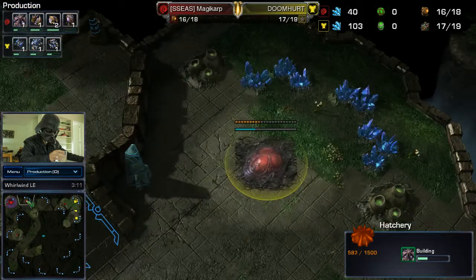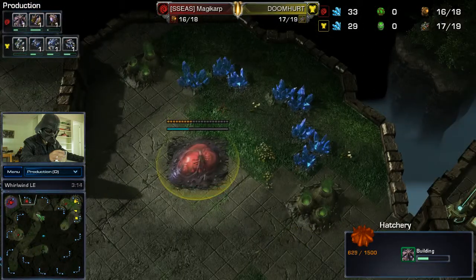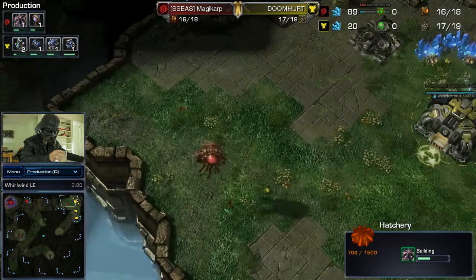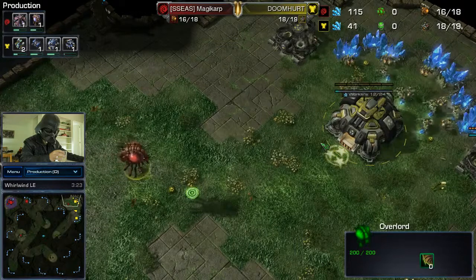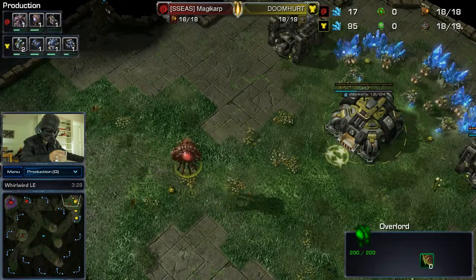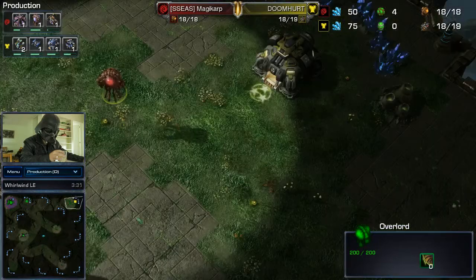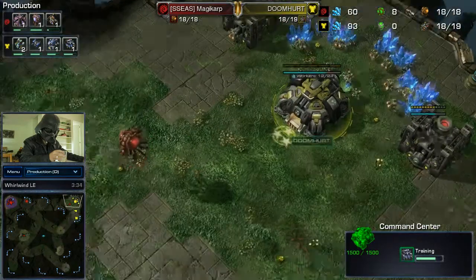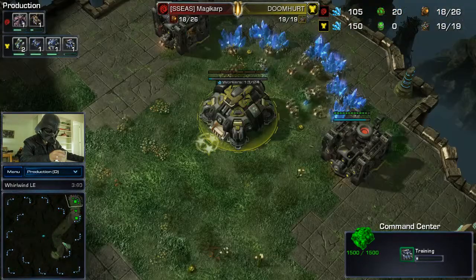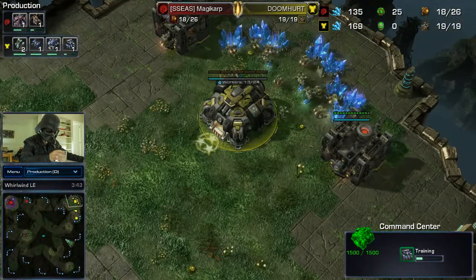It looks like both players want to go for the slightly long run at least, going to get their macro up. It looks like Magikarp is just about to scout out Doomhurt's base and know where Doomhurt is spawning from. I believe he actually sees the command center right there, so he knows. Meanwhile, Doomhurt is sort of in the dark as to where Magikarp is spawning right now.